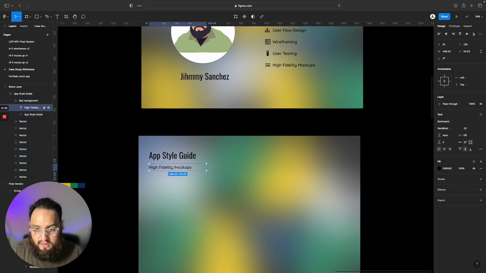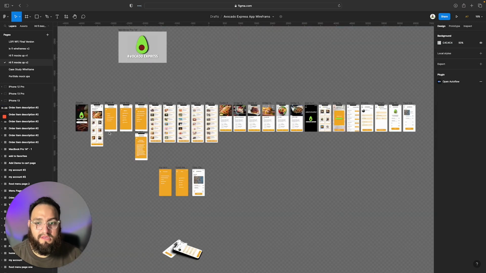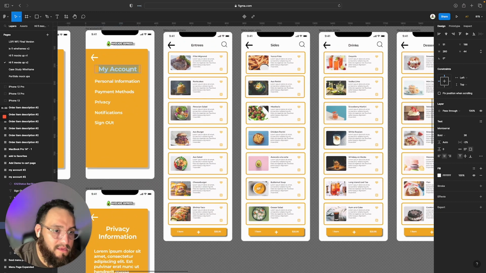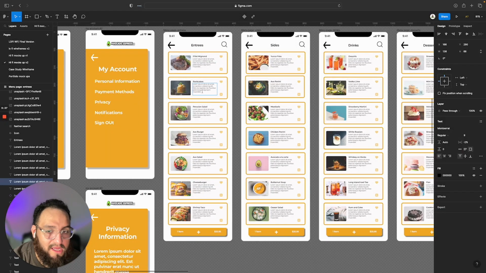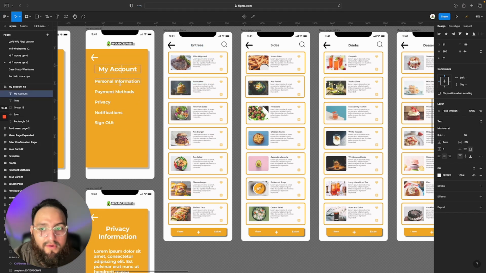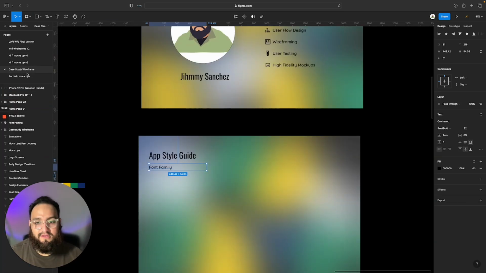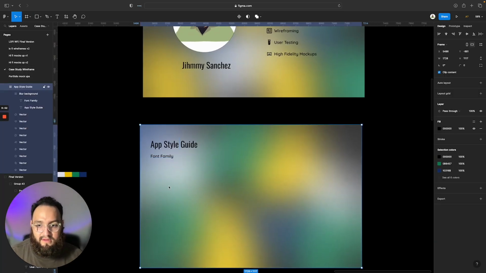Perfect. Let's edit this text. Font family, and if I'm not mistaken, I do believe we are using the font Montserrat. Yep, Montserrat bold and regular. Let's see, so we've got bold, we've got semi-bold and regular. Okay, perfect. Let's go ahead and add that to our case study here.